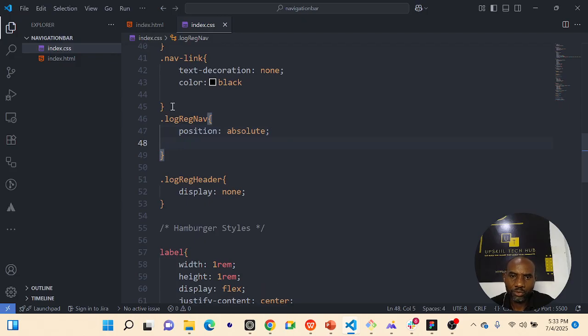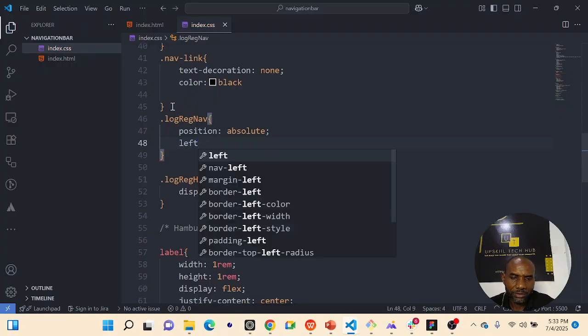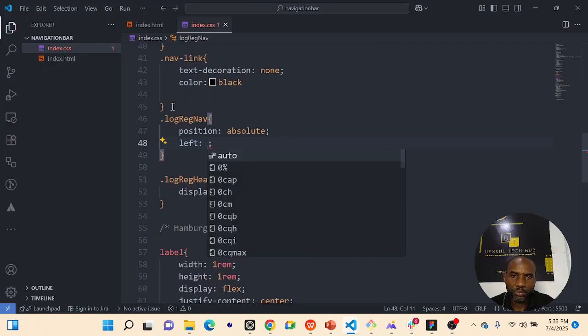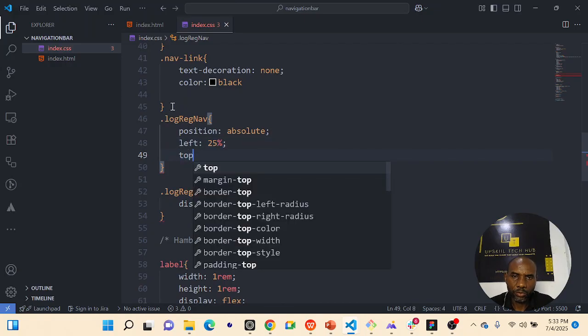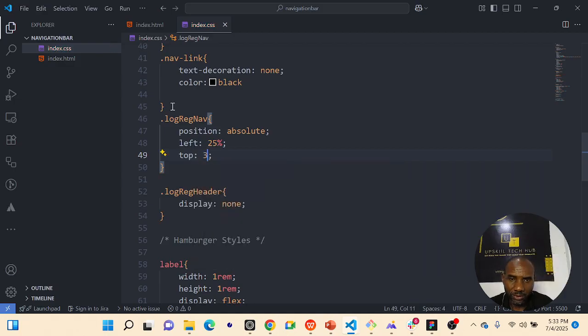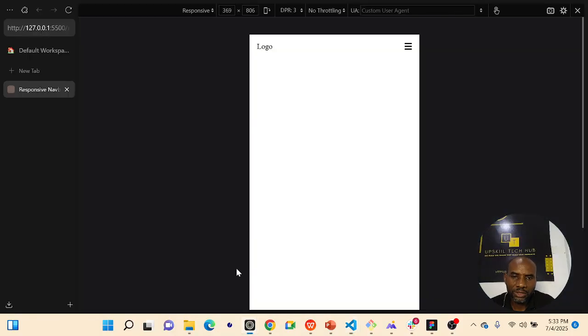Then we are going to do a left property of, let's say, 25%, and a top property of, let's say, 30%. So that will bring them into our view.